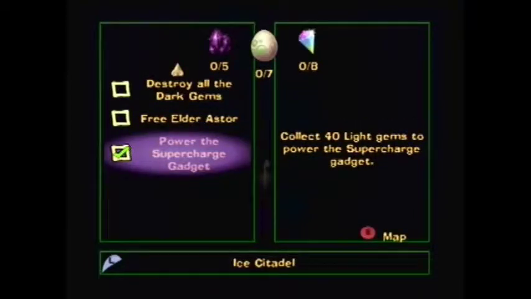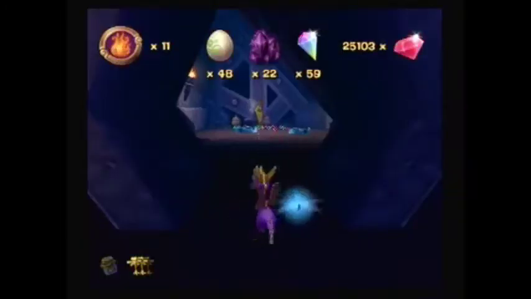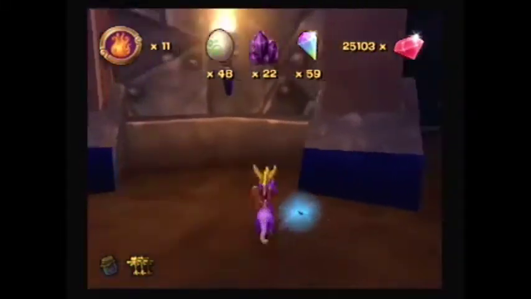Finally, we are given a task to power the Supercharge Gadget, which we already completed, where all we need to do is collect 40 light gems to power the Supercharge Gadget. Let's start by looking around the starting area.